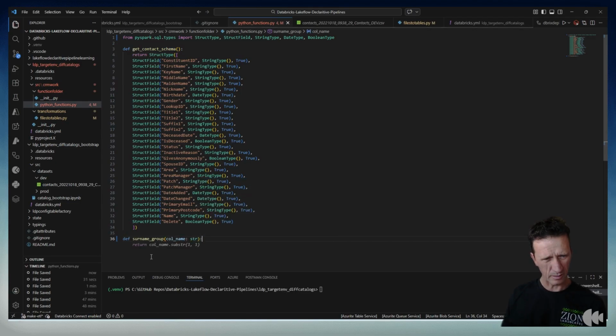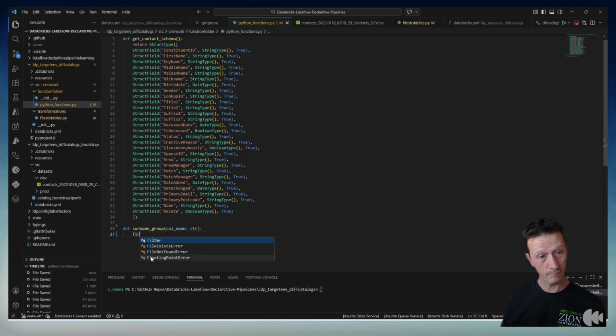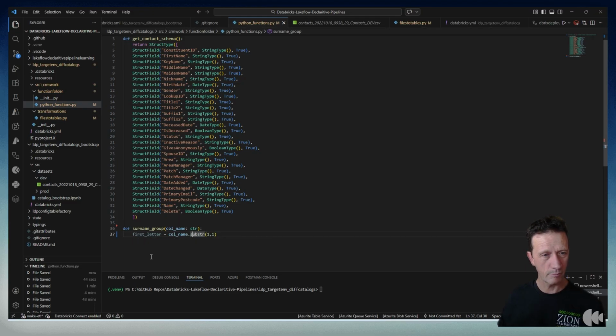Then we will take the first letter from their surname, using substring 1. We'll trim it and uppercase it as well, and maybe trim the column before we do anything.